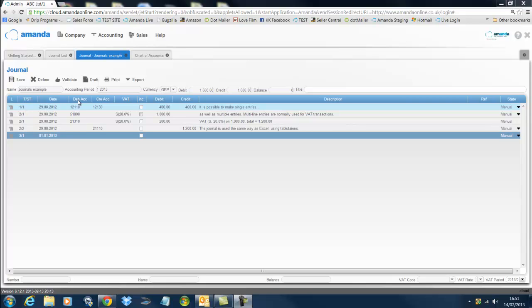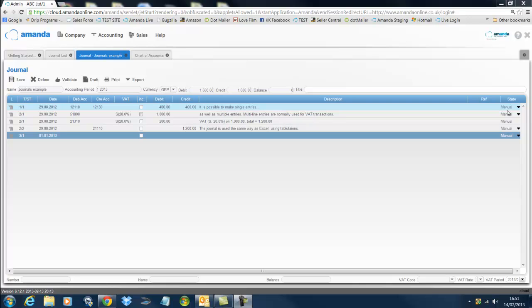As I've mentioned before, this is transaction and sub-transaction, so each of these has a number, date of the transaction, the debit account and the credit account, and remember only the one-liners can have both in one line, whereas for the VAT ones there will be separate debits and credits records as shown there. The VAT percentage, which you can change if you need to, and you can also say whether the VAT has been included or not. The debit amount, the credit amount, the description, the reference, you can put any reference on there that you like, and the state of the transaction.